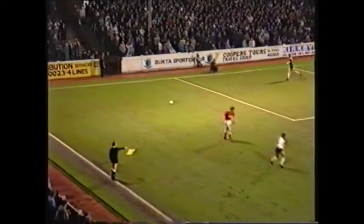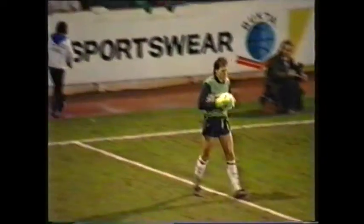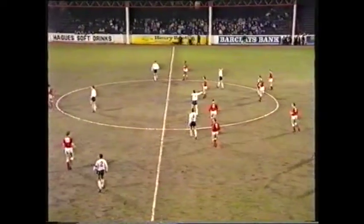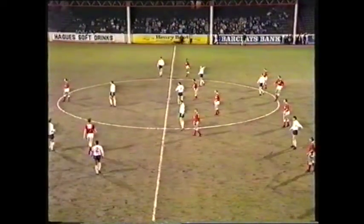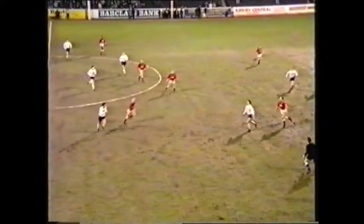There's an offside flag, so it's an ideal opportunity to run through the Scarborough line-up. There's the goalkeeper Ian Ironside. Number two is Alan Kamara, three Neil Thompson, four Paul Olsen, five Craig Short, six Ian Bennyworth, seven Colin Morris returns to the side after dropping himself for the game against Carlisle on Saturday, eight Mitch Cook.